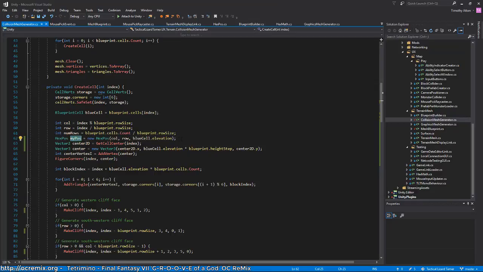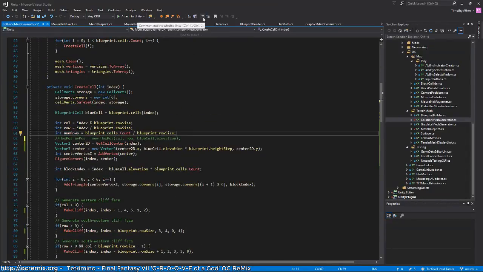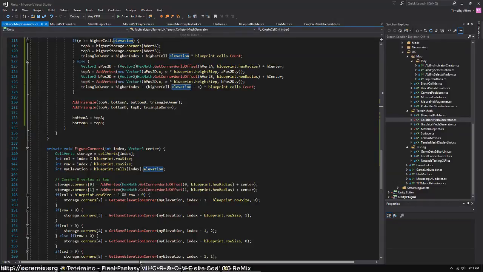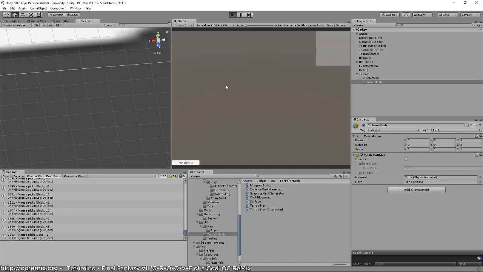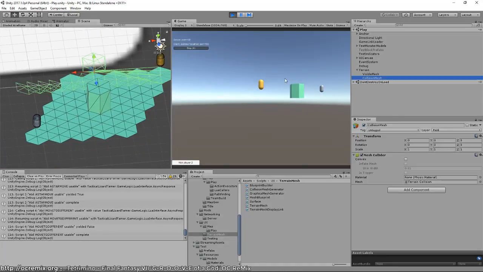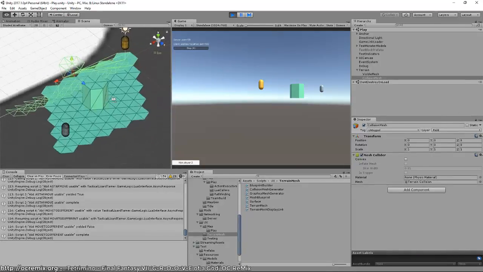Okay, so do we need this at all? I don't think so. I do need the row and the column, so I'll leave that. Okay, so yeah, unfortunately I'm running low on time, but we'll go ahead and test this once. Maybe it'll work magically the first time. No, definitely not. Wow, it's like all crazy. Huh.